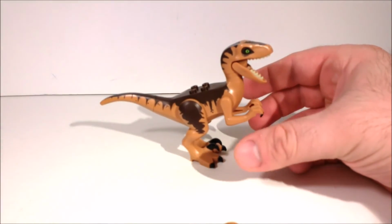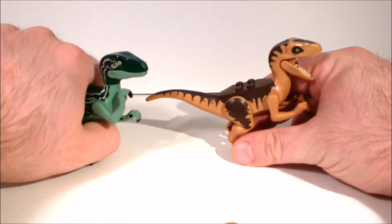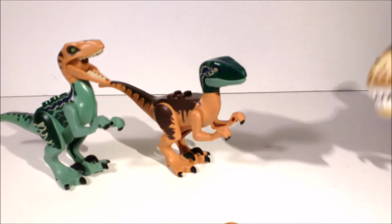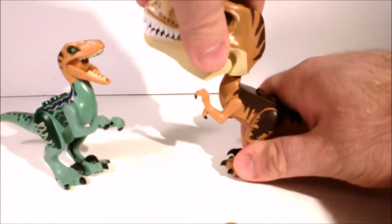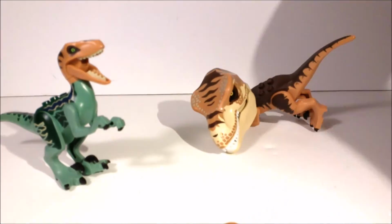But of course, one interesting thing that the box advertised was that you can mix and match your raptors. So if you bring in another character, you can swap off the head. And boom, you've genetically modified your dinosaurs. It works probably a little bit better for some of the other varied dinosaur heads that come with this body. But you can also match it with a T-Rex, so pop off the T-Rex head, and boom, you have a dinosaur with an abnormally large head.